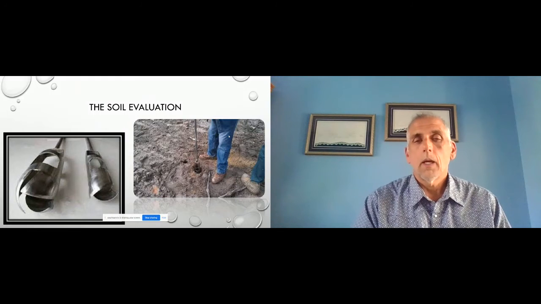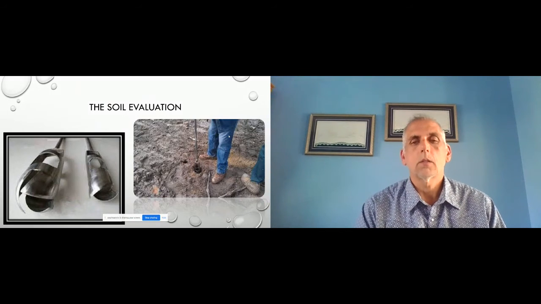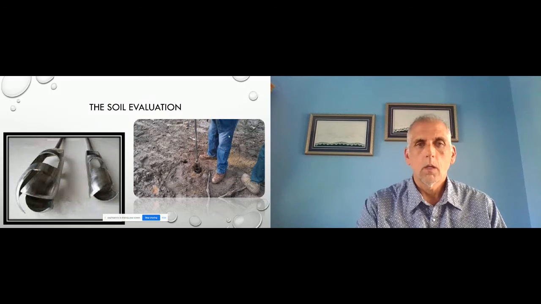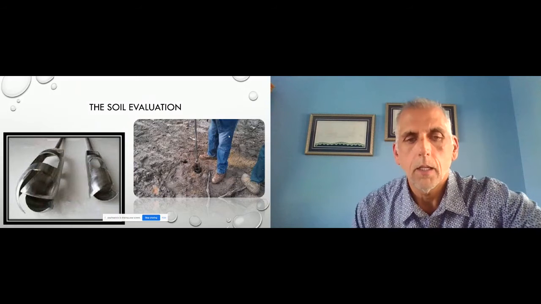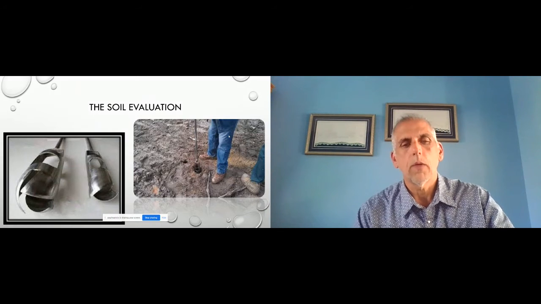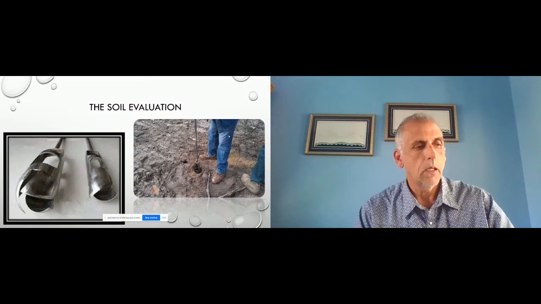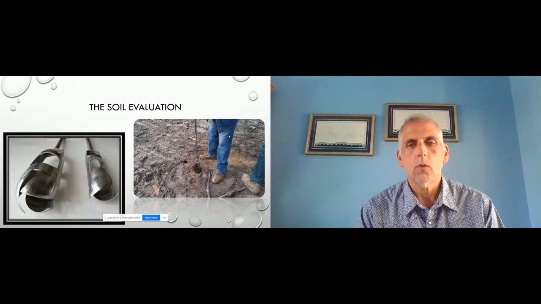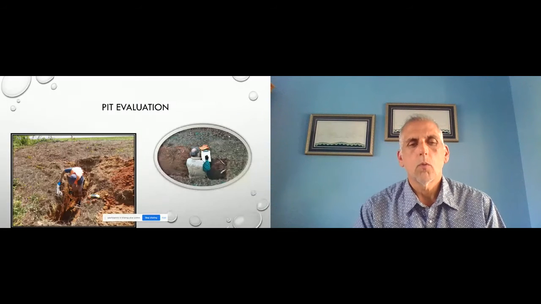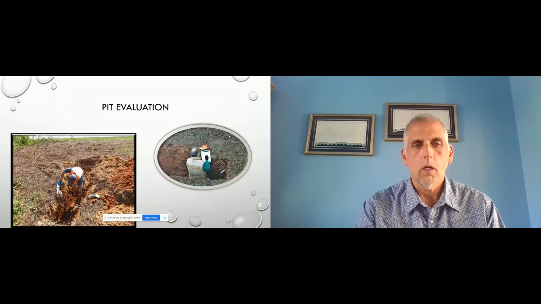So we've gone from a pit privy evaluation to a pit evaluation. What we used to look at as a 2 3/4 to 3 1/4 inch hole, we now are looking at a lot of pits where the applicant will hire a backhoe operator, and they will come out and dig a pit. Usually it's going to be about 4 feet deep, and wide enough for us to get in and do the evaluation. So 2 to 3 feet wide, and then we like to have a step. This shows us a whole lot more of the soil profile than just looking at that one auger boring.